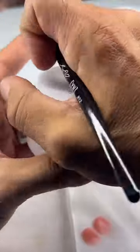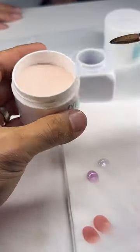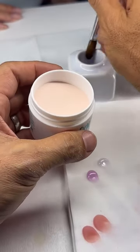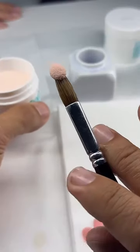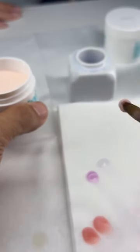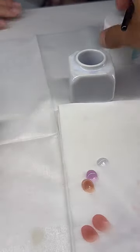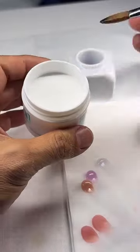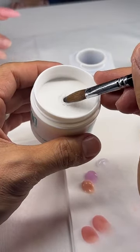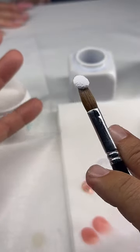We needed a nude inside the line because the majority of the products that we sell are the nude acrylics. I love the way that this picks up. I love the way that this looks. And when you're applying it, you can see what the nude is going to look like. And we wanted to make sure, because every acrylic line, when we launch something, you need to have an extreme white. The beautiful part is how bold this is.